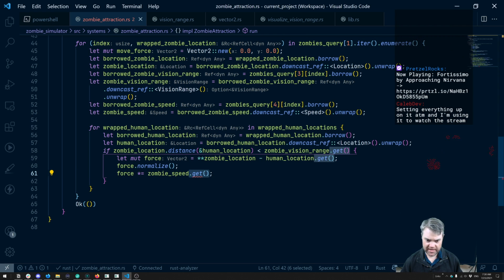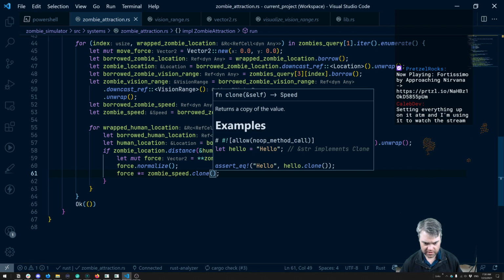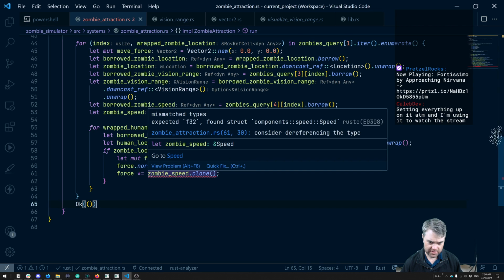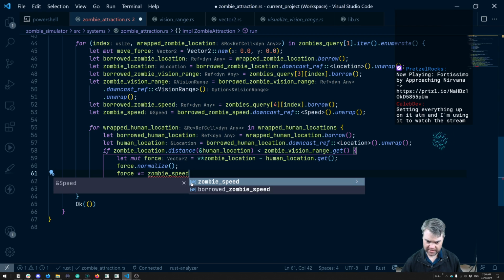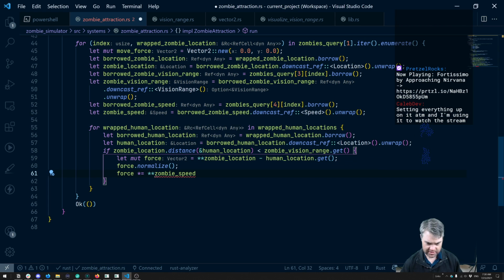Oh, the speed is just an F32, so I think I actually can do clone. I think that'll work. Mismatch types, expected F32, found struct speed. Oh, okay, hold on. Zombie speed, you're this speed. Oh, I was really hoping I could do that. That's like a double deref, I think.